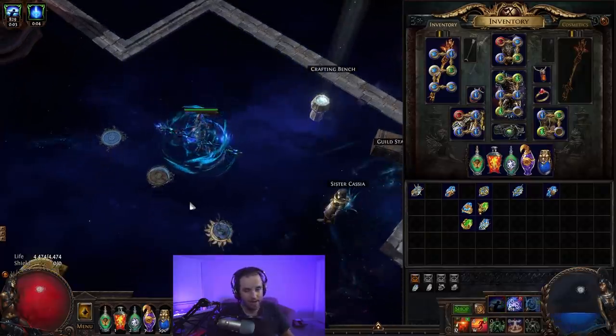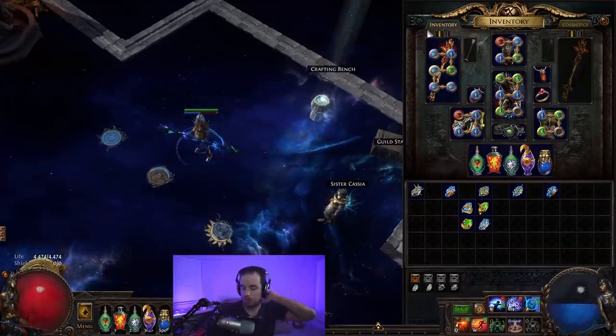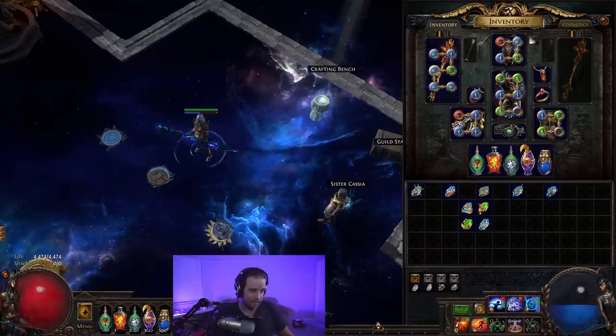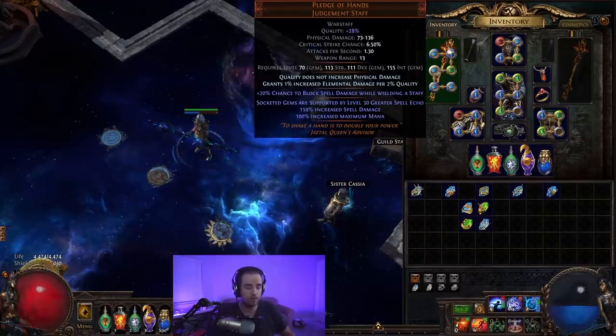The build doesn't require any gear whatsoever to actually function. Pledge of Hands does make it significantly better, however, you can legitimately run this build with a bunch of rares, with life, mana, and resist on them. You can run it with a Tabula, you can run it without the Pledge of Hands, you can run it without any of the cool gear that we have on it. Just rares. And it will be perfectly fine for doing tier 16 maps.